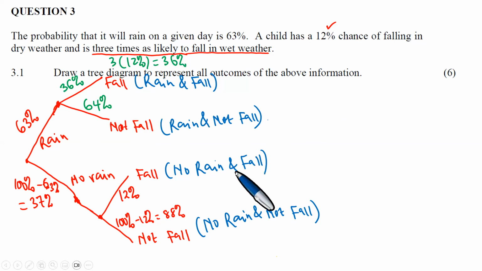This is it. This is the tree diagram. You need to draw it like this in the exam, and you get 6 marks if you draw it like this. We're just learning tree diagrams. If they don't ask you the two-way tables about the broken limbs we did, or they don't ask you about the Venn diagram, they can put a tree diagram there. Or they put none of these three. Okay, these are the tools. So yeah, we've learned the tree diagram. Next question.